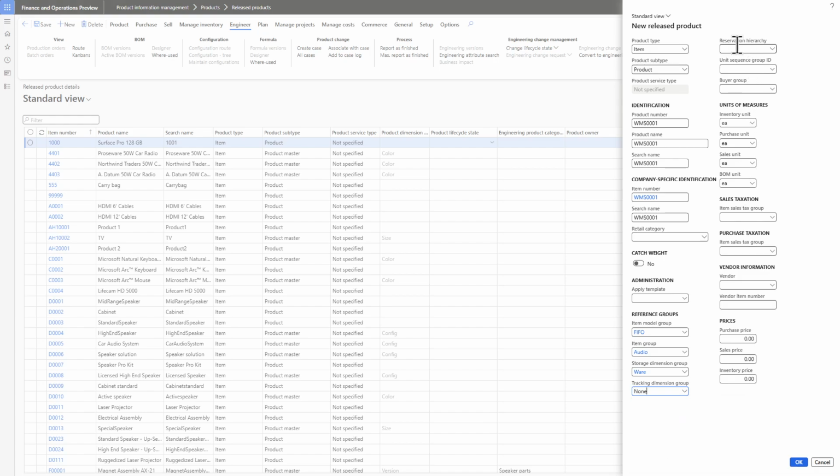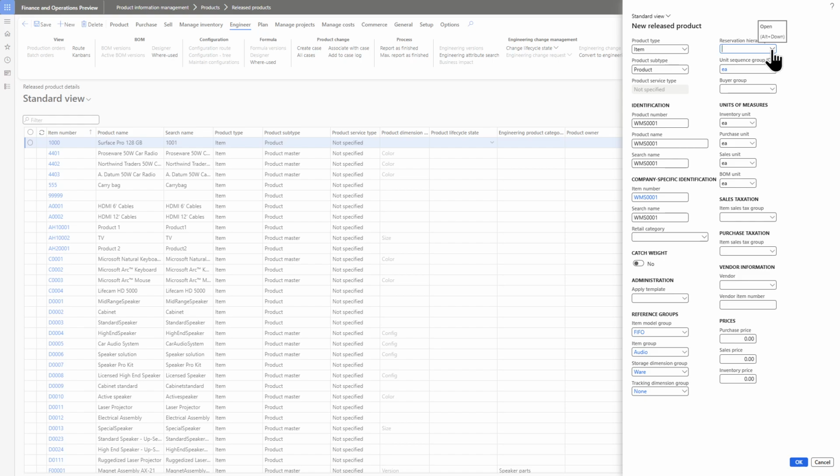Now we have two new fields here: reservation hierarchy and unit sequence group. We already talked about unit sequence group. So for this one, I will use each. And here the reservation hierarchy. Basically, reservation hierarchy will determine the dimensions that should be considered while reserving the inventory.